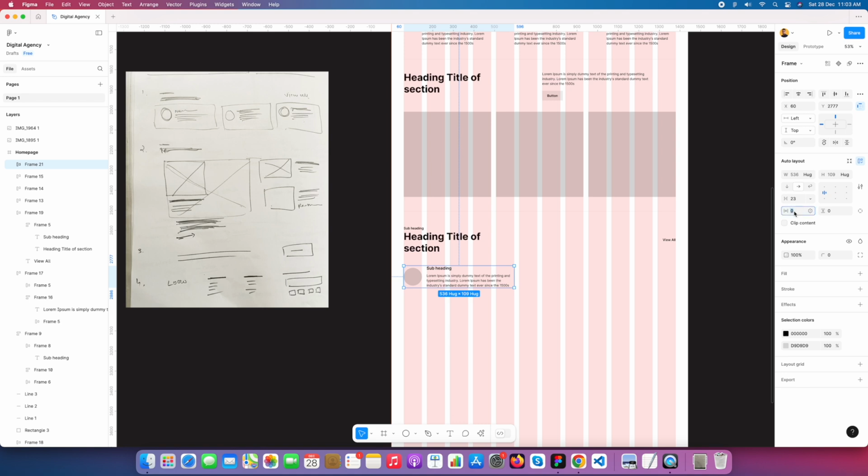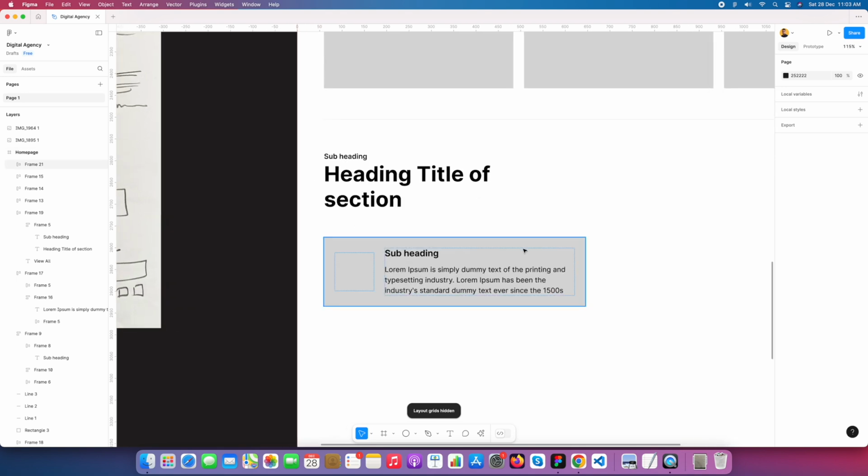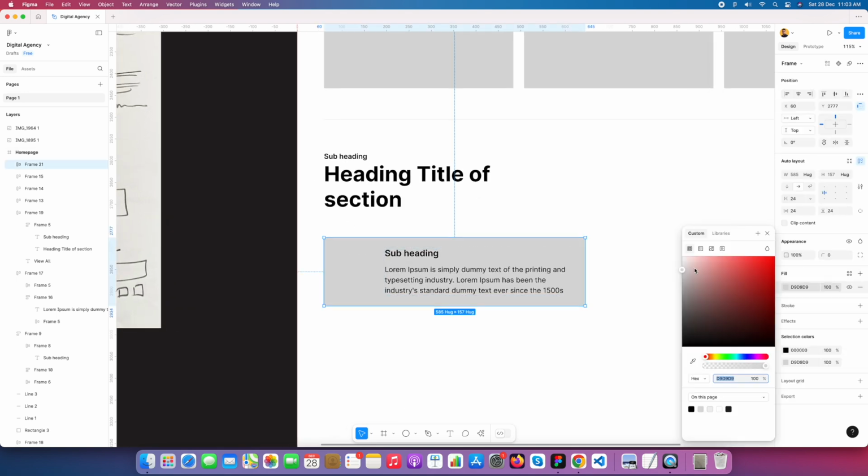I just give 24 and 24, and I need 24 pixel space between this, and I give the base color of this, and this color is matched with that. I just go through and highlight these sections.